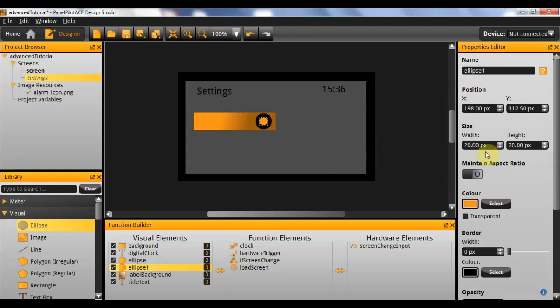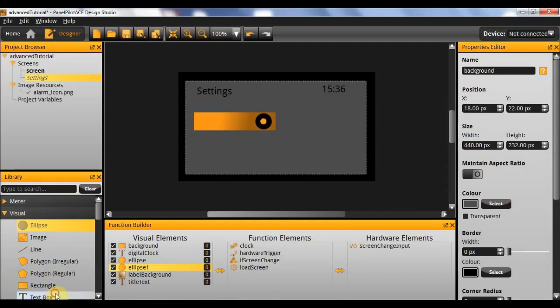So actually I think that circle is a bit on the big side still, so I'm going to take 5 off of it. And now I need to move it 2.5 in both directions. So I'll move this up to 200 and move this to 115. And there you have your toggle box.